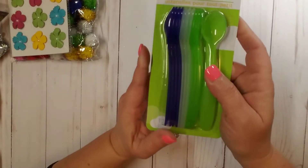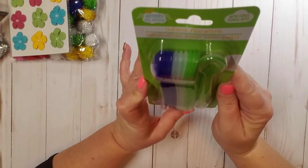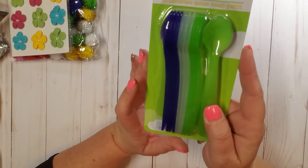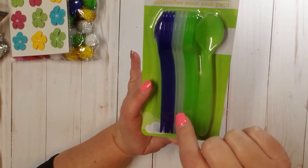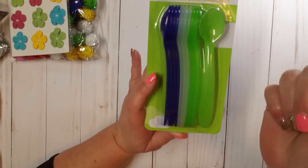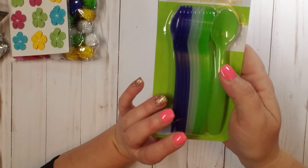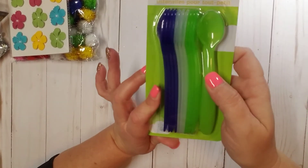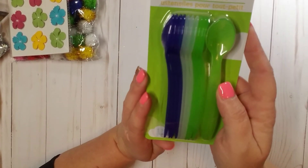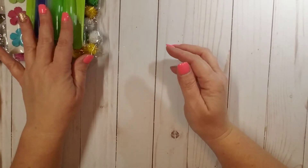From the baby section, I picked up infant flatware spoons — there are 12 pieces in the pack. The reason I picked these up is I thought they'd be great for your sequin mixes: you can use the little spoon to scoop your sequins into a container, mix it all up, and then scoop them into your project. It's the perfect size — not too big. I'll probably just use the clear ones. It's a little Dollar Tree hack!